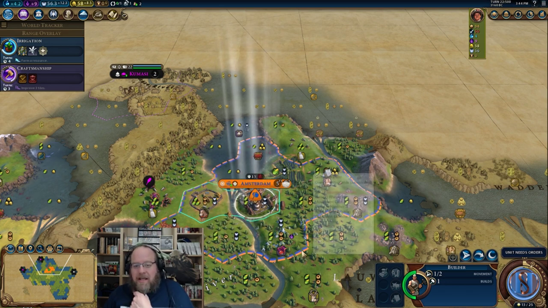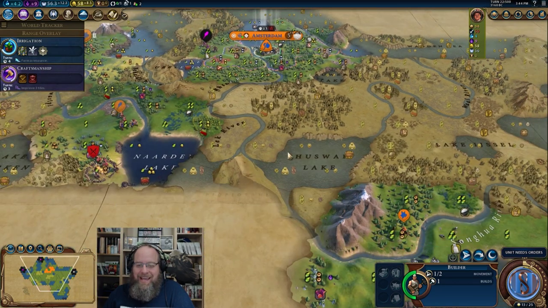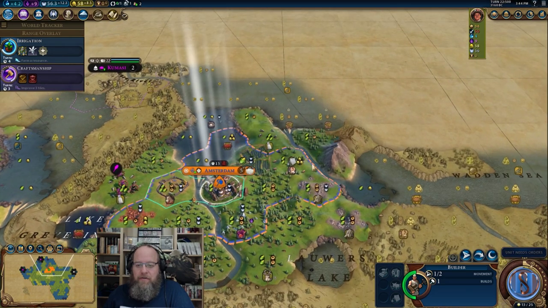Oh my god, all this land is so hard. I need to get this tile improved to get the boost, and it's like I can't move around. I should have stayed over here and done this one, I guess, but we didn't own it at the time.